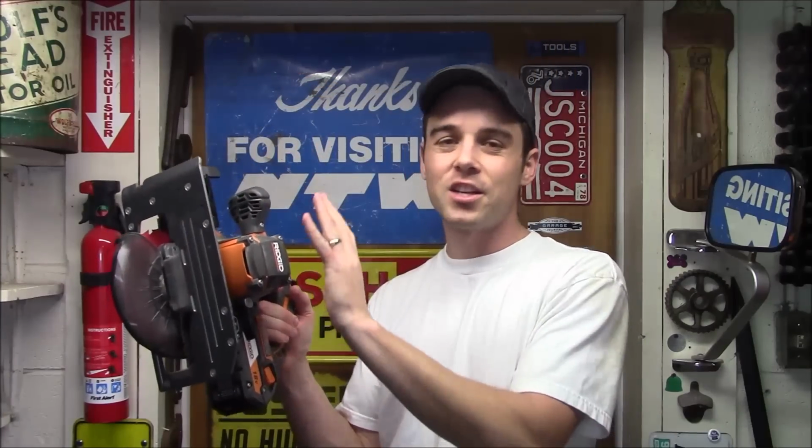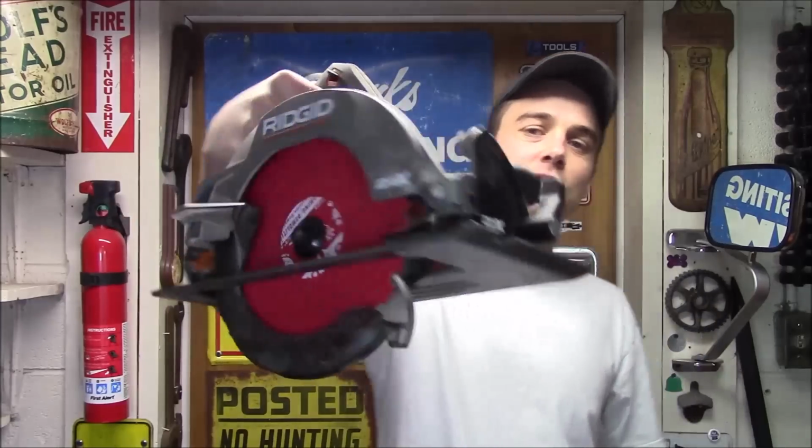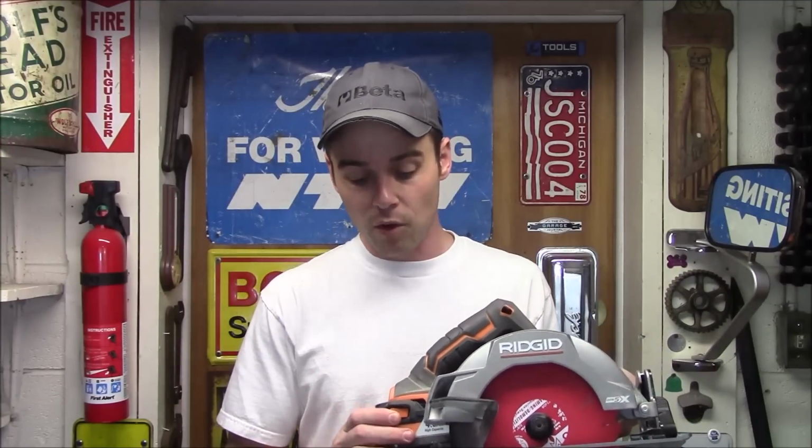So now you've seen RIDGID's brand new Gen5X full-size 7 1/4 inch circular saw for yourself. This thing is very well balanced, it feels very good in your hand, and I gotta tell you, the run times that we got, especially when you consider that this does have a brushed motor, were unbelievable. It actually beat the brushless units that I've already tried out, and it does have the maximum amount of runtime per battery charge out of any cordless circular saw up until this point. We got 234 cuts through 2x4s, and then 85 cuts through that 7/16 OSB before the battery packs finally died.